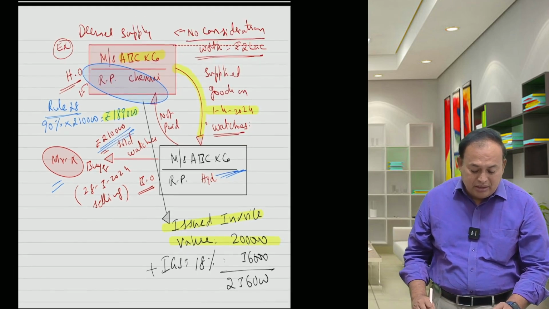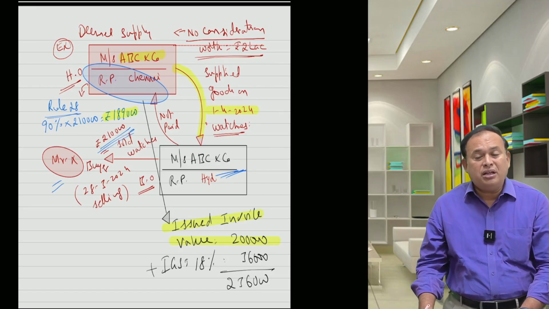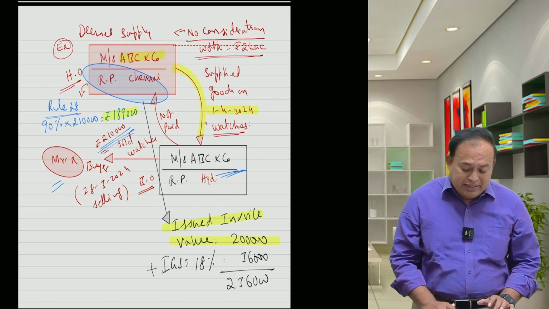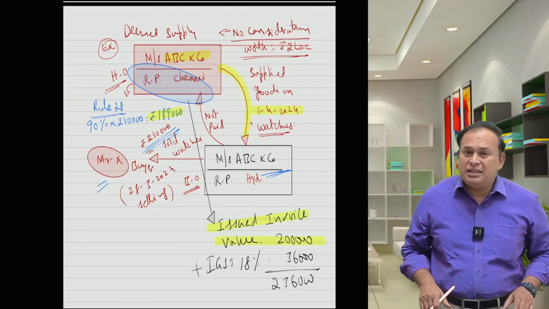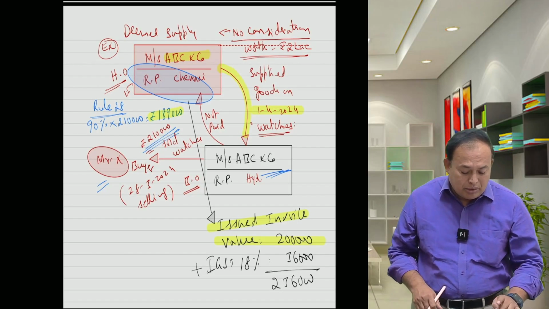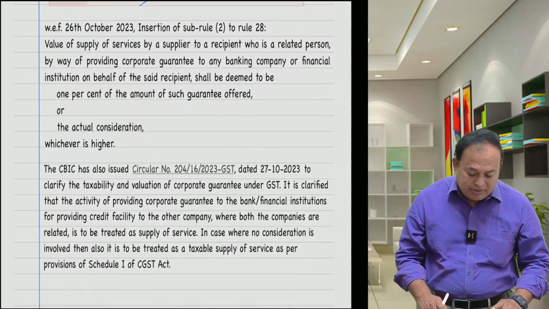In the case where, under the second proviso to rule 28, the supplier wants to opt to pass the credit to the recipient, that is the approach. With this, the expression of rule number 28 generally is completed. But now we have here, under rule number 28, an amended provision. An excellent provision it is.